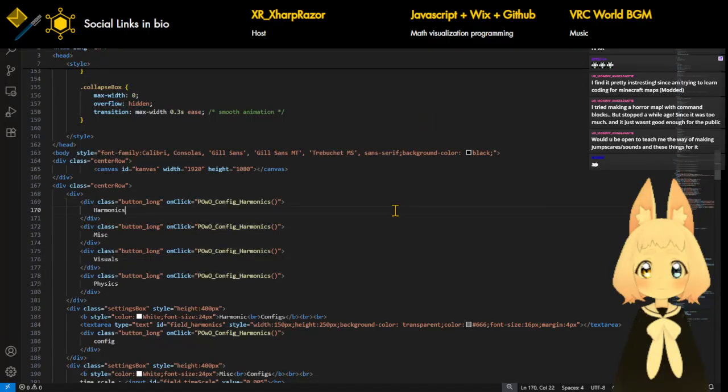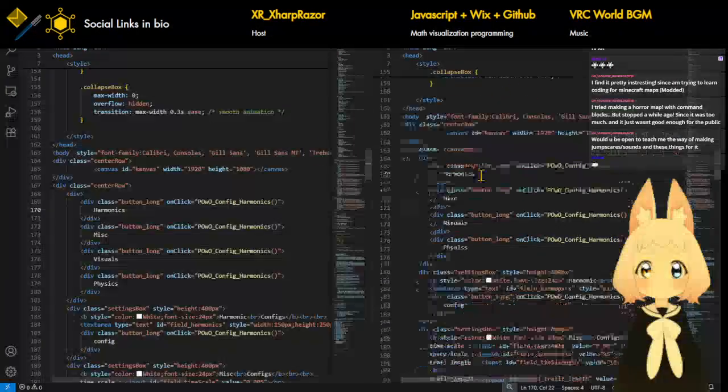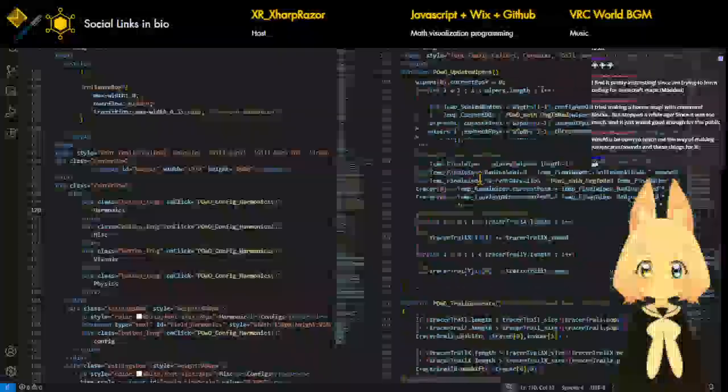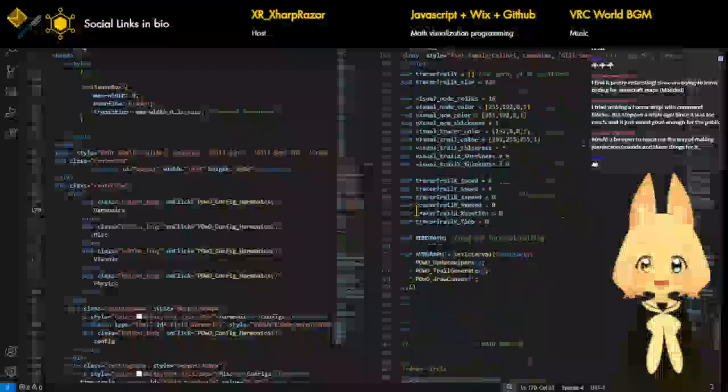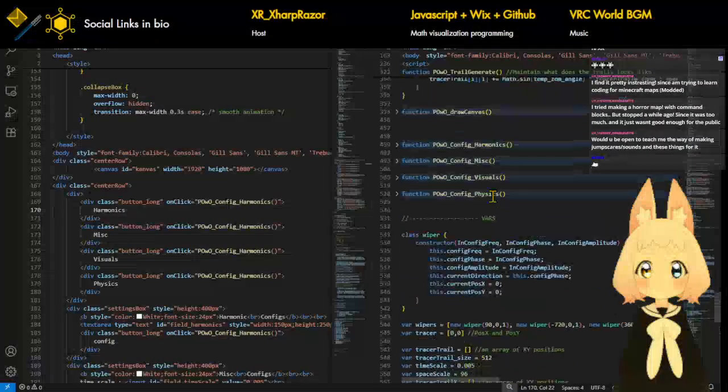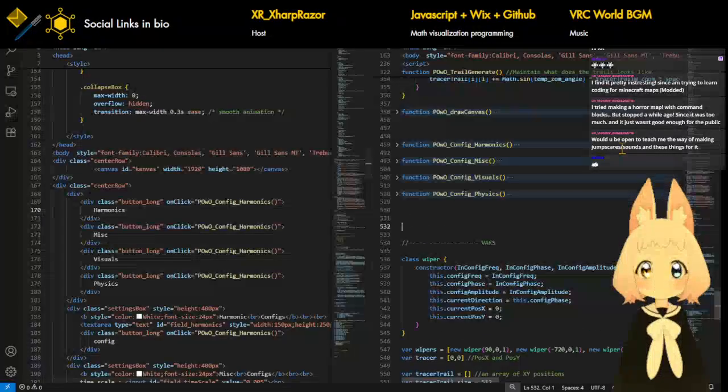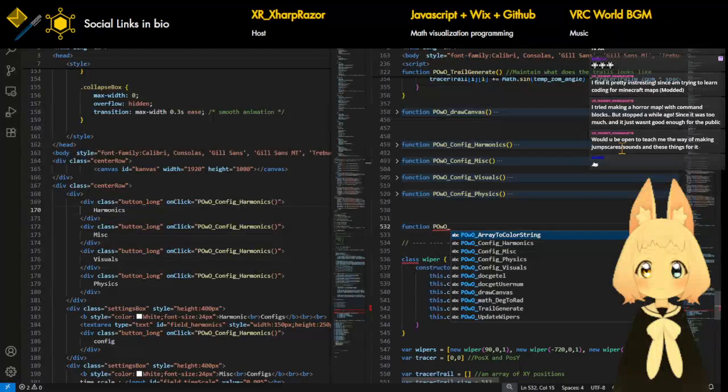Alright, where we were. Oh, right. I have to make the toggle functions. Alright, there we go. Function. Alright, let me ask a weird question.